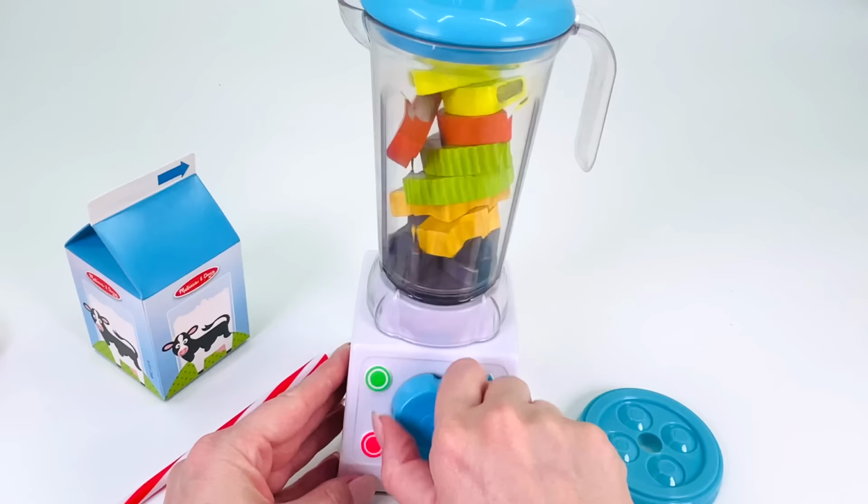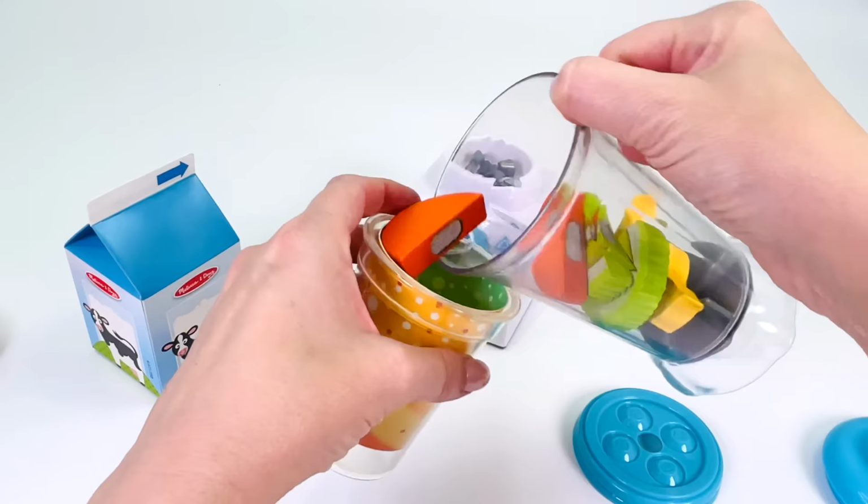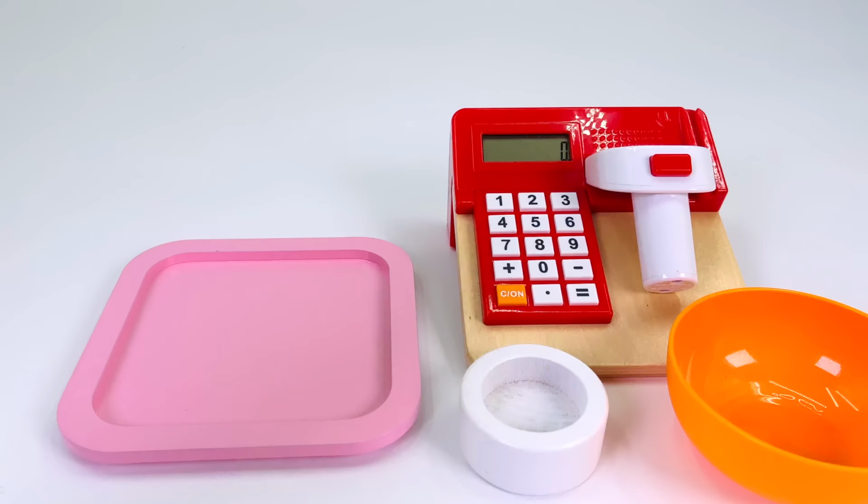Great, now where's my cup? And now I need a lid. And a straw. One tropical smoothie. The smoothie costs 8 coins.